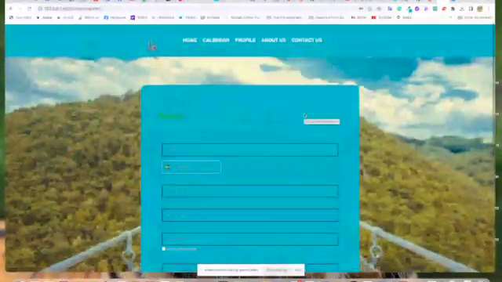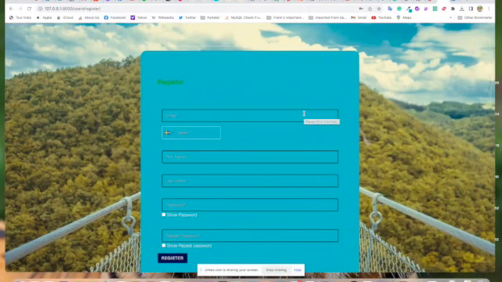The first page is to register. You have to register yourself because it will be an internal system where only people who have the link will be able to register. We don't want this application to go on the road so everyone can come and register when he doesn't work there. So we register first. When we finish registration, we get a notification that we have to contact the administration to activate our account. When the administration finishes activating our account, that's when we will be able to go inside the system and start booking or adding the times of our availability.